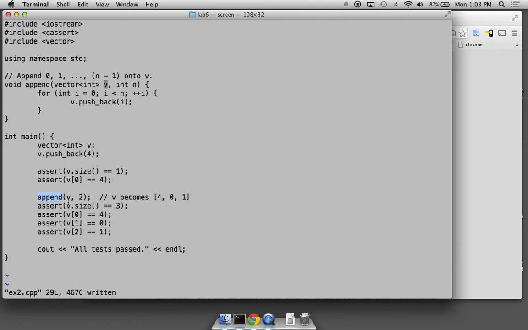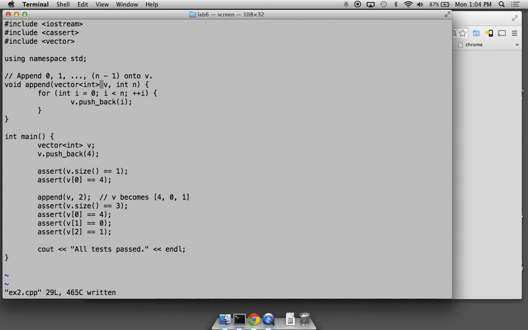A copy of the first argument is made because it's called pass by value. You give me a value and I make a copy of the value. Just like this n, we can modify n inside the function, but it won't modify the caller's value. n takes on the value 2. Here, v takes on the value of the v that we passed in. It's a copy operation. So now I removed the ampersand, and based on what I said, which I know is abstract and hard to understand, that's the result when I compile.